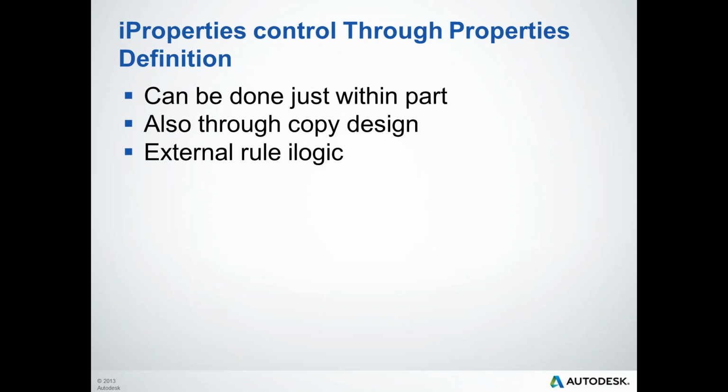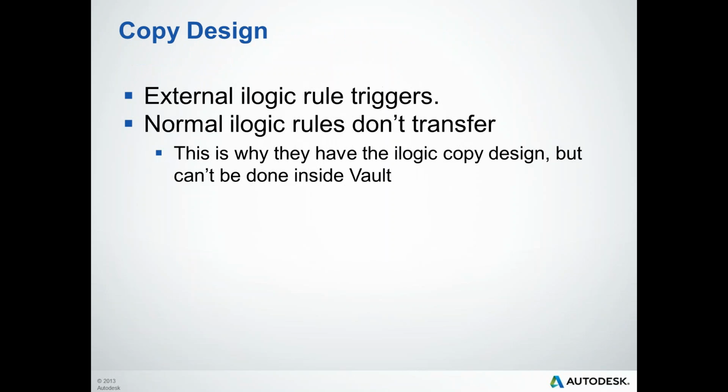One of the other things that this works with is if you do any kind of iLogic routine. We know that through Vault you can't do a copy design on a part that has iLogic and have it follow through. But if you create external iLogic rule triggers, which we'll look at in a little bit, those will follow through with the part. So if you have that external rule linked to your Inventor, it will run it whenever that trigger is placed.